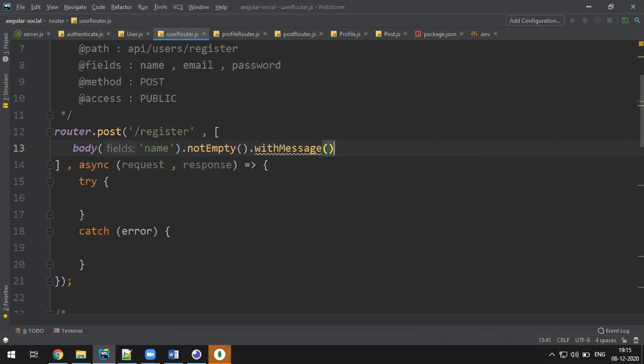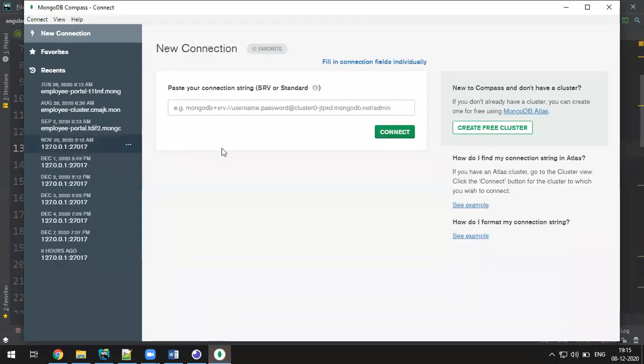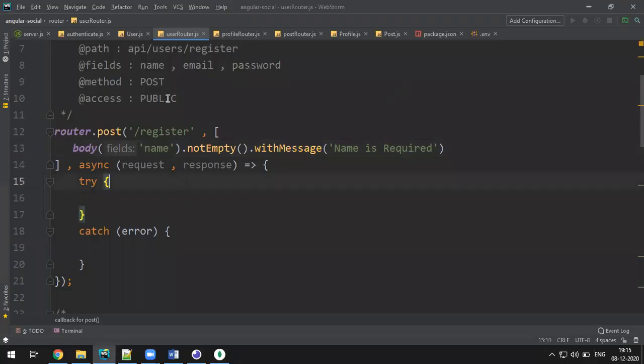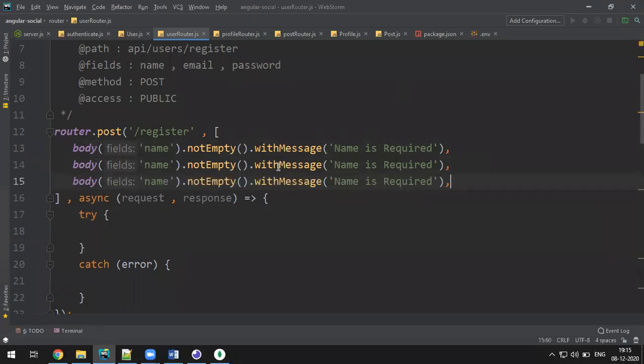The proper validation we do at client side, but this is just for the safer side. Okay, so name is required. I guess it has started. Okay, so as of now, nothing will be there because it has to come while you create things. Okay, so name is required, comma, one more. This is for email. So email is required, and this is password. Password is required.